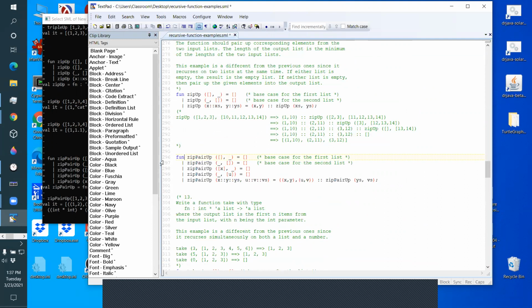Okay. So now I have 2 lists and I'm pulling 2 things at a time out of this list and 2 things at a time out of that list. And then I could do really crazy things. Like in the real world, what if I wanted to pull 2 things out of the left list and 3 things out of the right list? And I wanted to create a pair here and a triple here. I could do it. It would start getting kind of confusing. But if your boss tells you to write something like that because it's necessary, it's not that weird in the real world to come up with oddball functions like that.